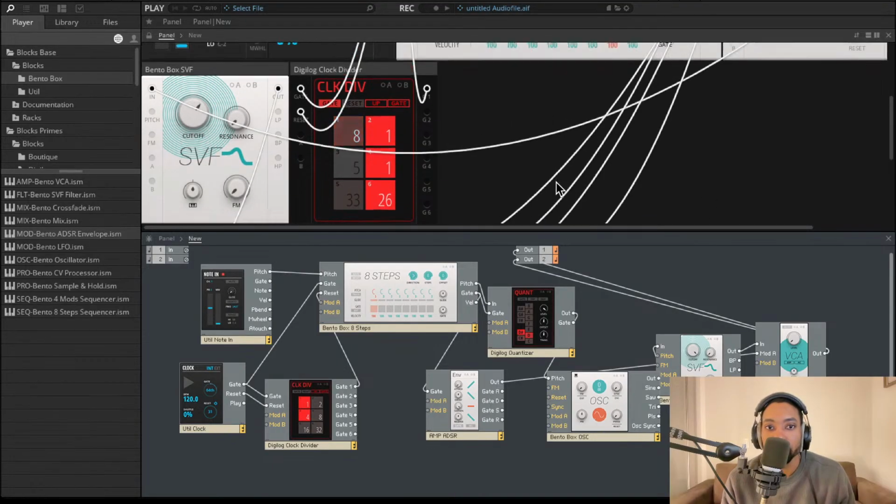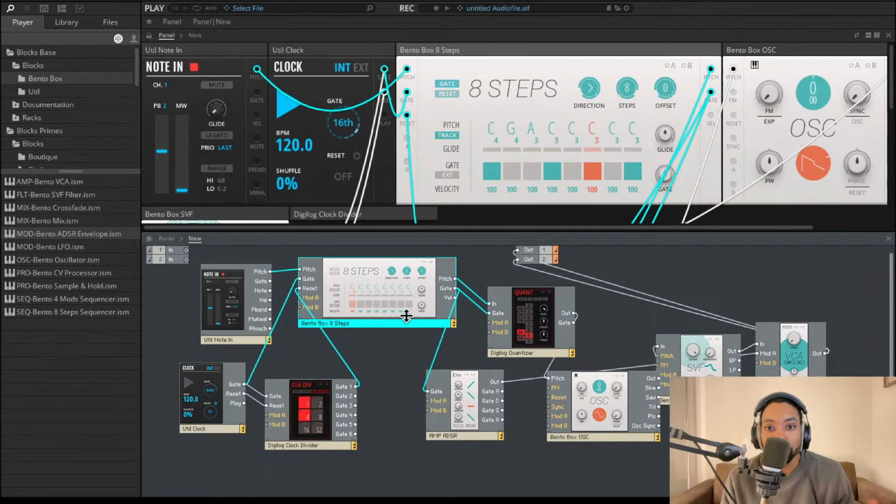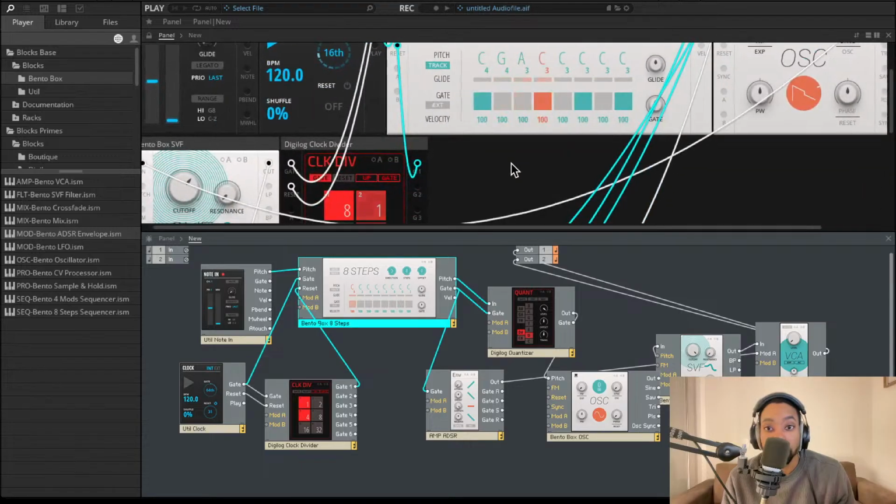Okay, so there you have it, pretty much. We were able to create that sound using a note in, using a clock divider, using a rhythmic divider. This one's a little bit complex, but you can see that everything is together and we're able to get a rhythmic sound out of it. So we can explore this further in other tutorials as well. But just get the main idea here is to connect your inputs and really experiment with your sound.